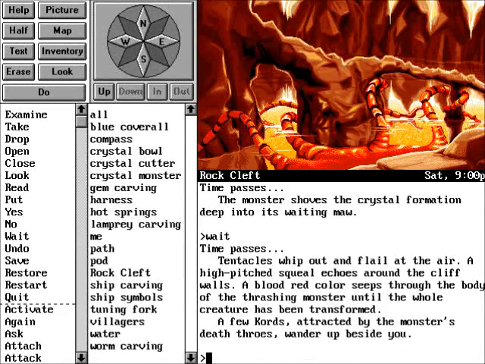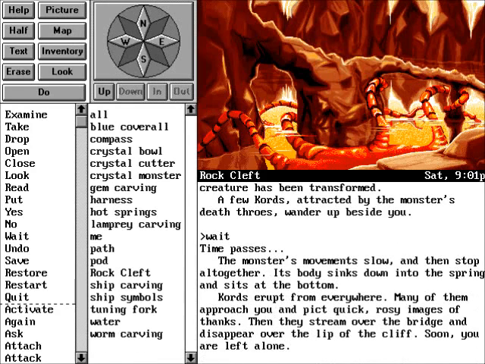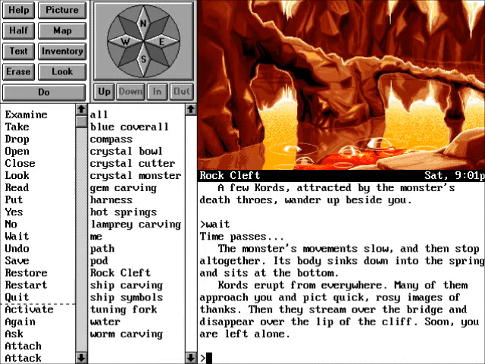Tentacles whip out and flail at the air. A high-pitched squeal echoes around the cliff walls. A blood-red color seeps through the body of the thrashing monster until the whole creature has been transformed. A few cords, attracted by the monster's death throes, wander up beside you. Wait. The monster's movements slow and then stop altogether. The body sinks down to the spring and sits at the bottom.